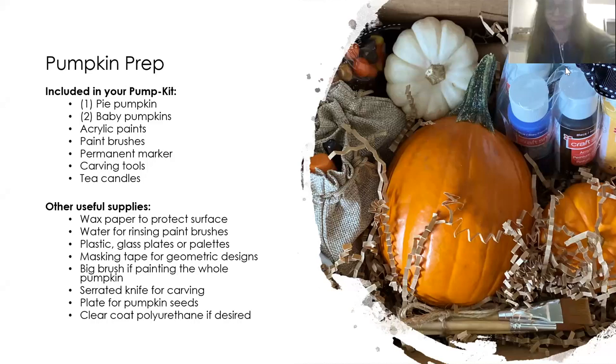I feel like everybody's doing this anyways, but the acrylic paint won't stain your surfaces, but you might want to lay a protective craft paper or something down. You want to have water if you're painting, just because it's nice to be able to dilute the acrylic. I have plastic plates just because I'm planning to mix my own colors. So you could have a glass or an actual paint palette if you have one of those.